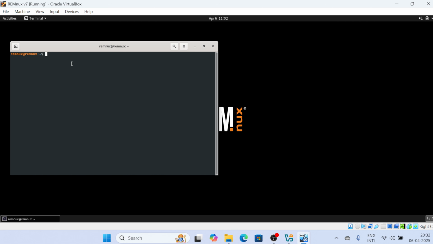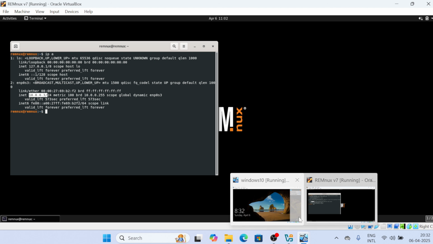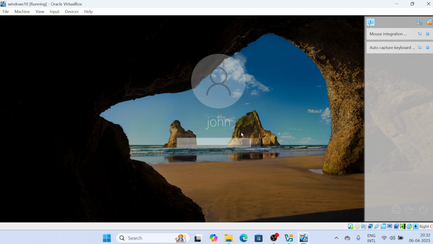Now on your REMnux VM, go and see what IP address has been allocated to it. For that, go in the terminal and type ip a. You can see REMnux has been allocated an IP address in our local range, which is 10.0.0.3. We will go and check the same for our Windows VM.